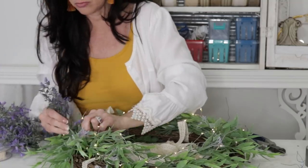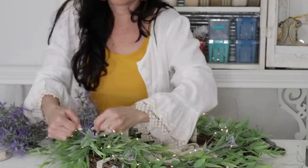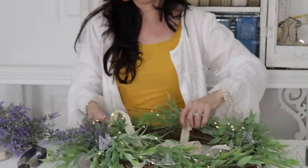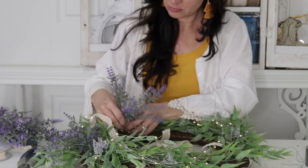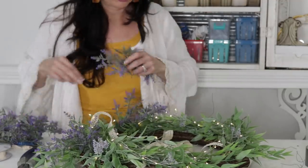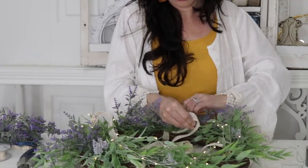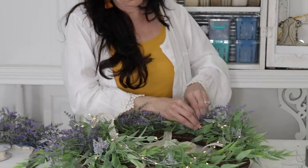Once I had all of that finished, I decided to go a little bit extra, a little bit over the top. If you guys know me, I love my florals. And so I'm just taking some of this Walmart lavender. It was 99 cents a bundle, and I just clipped it apart to make little smaller branches. And then I'm taking that and poking that into the grapevine wreath base. Again, if you're going to put this outside, you may want to go ahead and wire it on, but I did decide that I was probably going to use this in this pretty little area I'm going to share with you guys in just a moment. So I just went ahead and poked it in, so it fit pretty nicely that way.